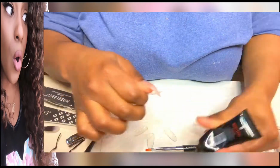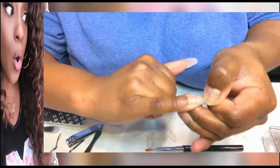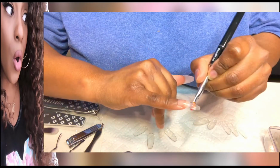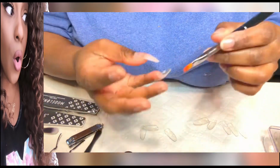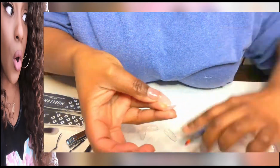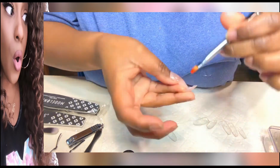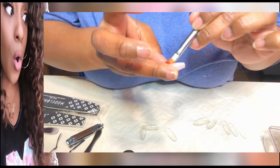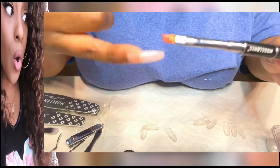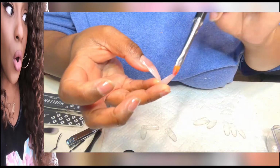So I'm going to add the base to the rest of those nails and cure them to the fake nails. I'm showing you I'm doing that same process with the pinky. And then I had an epiphany like, hold up. I'm left-handed and I don't want to do my entire right hand and get too cocky. So I just did this pinky nail, cured that, and was like, okay, I'm going to start with my non-dominant hand and make sure that side is fresh to death before I get too crunk. So I'm just doing the same thing with this pinky one.